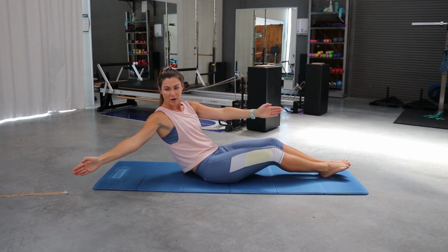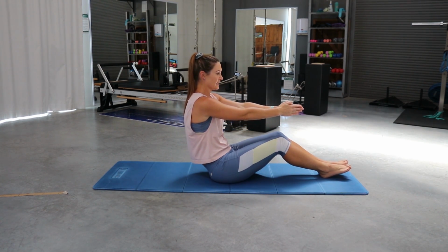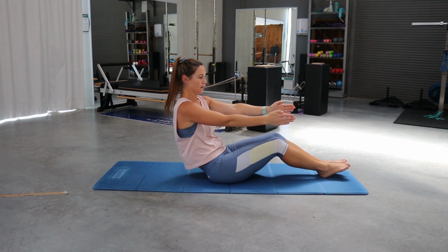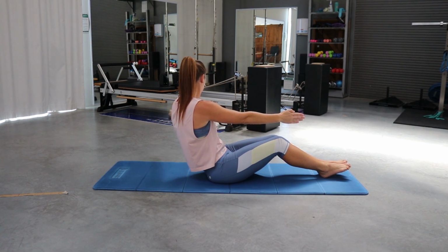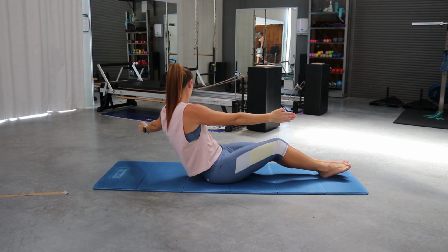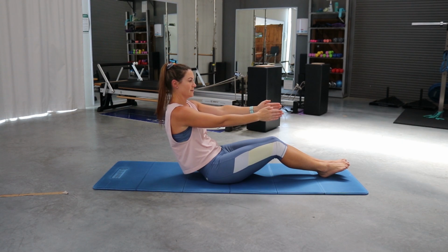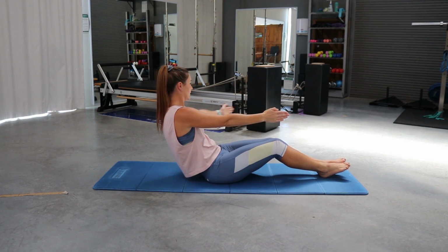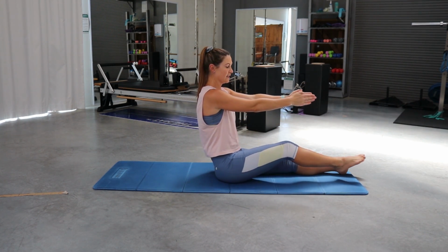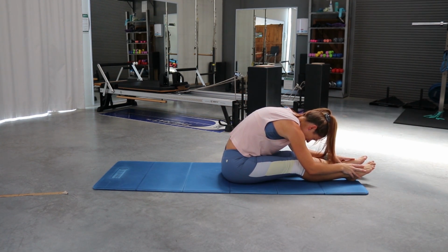And the further back you go, the harder this exercise will be. If you need to make it a little bit easier, stay up a little bit higher. And we've got 2 more each side. Then coming up from there, extend the legs out in front, just have a stretch forward, up and over your legs, reaching the arms forward.